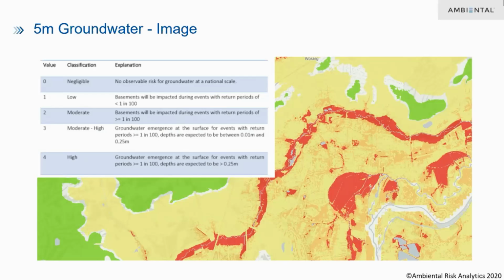So it doesn't necessarily take local conditions, although we use the defended data in some of the data sets and things from the EA. So we have the negligible there, it's the high risk, and the different colours, the red being the high risk and the other colours being the lower risks here. And again, that's available from the EMAP site.